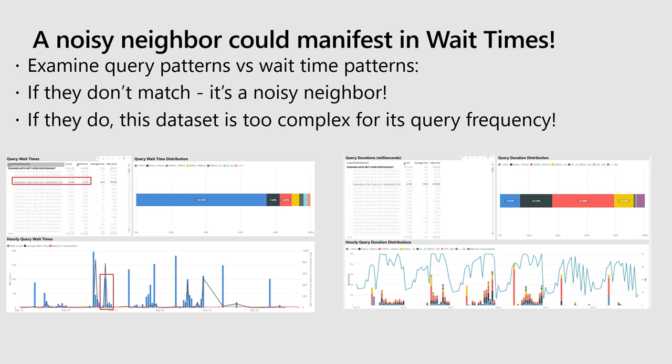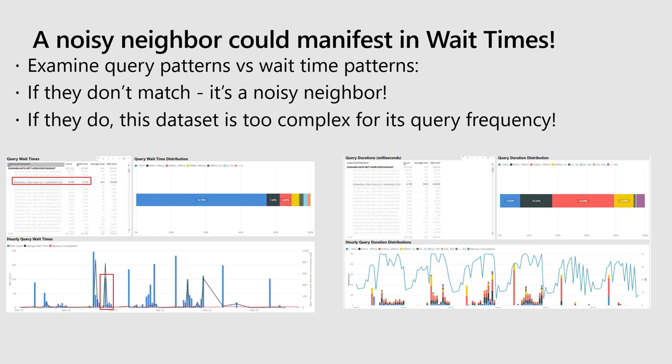A technique that we use internally for identifying noisy neighbors is to look at patterns of wait times versus patterns of query durations. If the patterns of wait times are comparable to the patterns of query durations for a certain dataset, that means the dataset itself is causing wait times for itself.